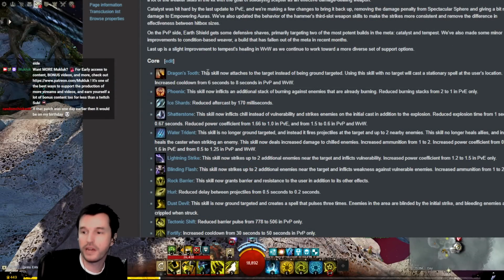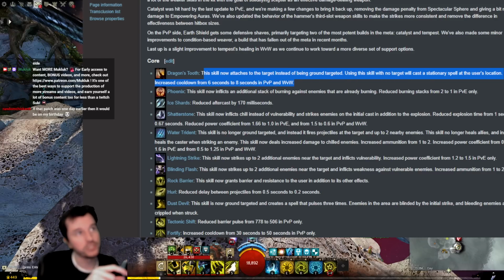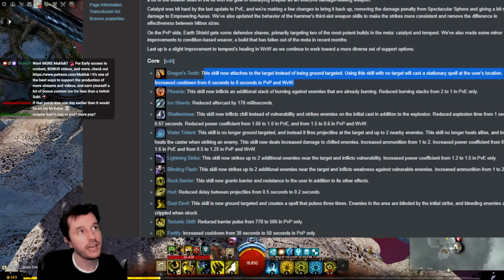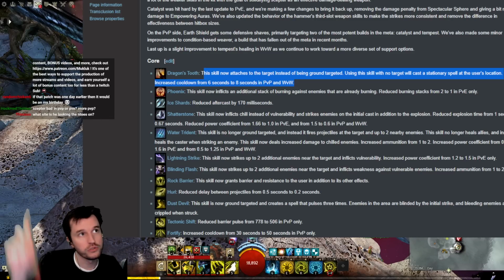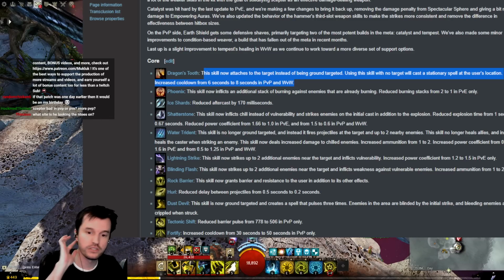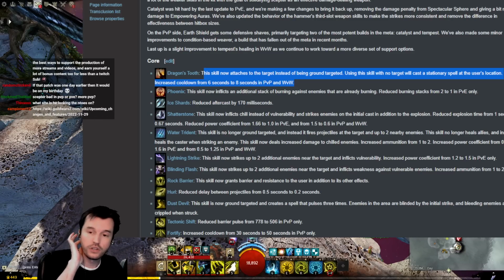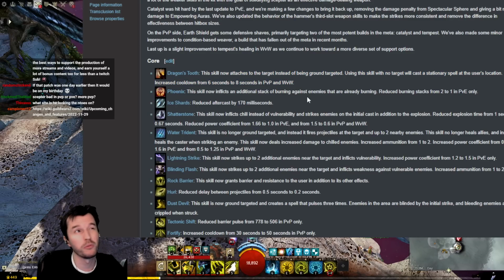All right, the first thing is Dragon's Tooth. Dragon's Tooth is going to follow the target. They showed a demonstration. They had a golem marching around, and they cast Dragon's Tooth on it, and the Dragon's Tooth would follow, so it would always hit unless the target does like a dodge roll or something. So Dragon's Tooth will be able to actually catch targets in competitive game modes, whereas before it almost always missed unless the target was downstate.